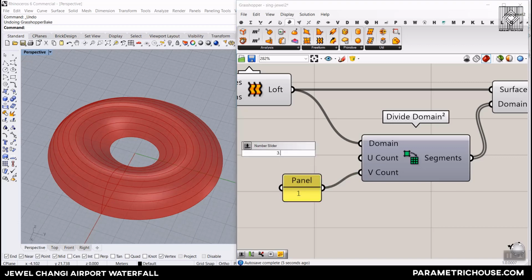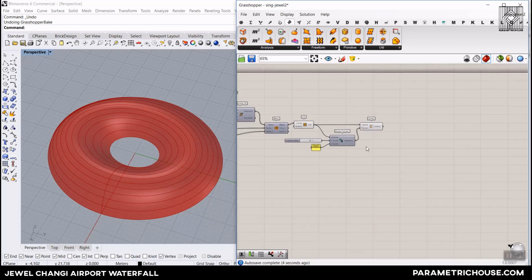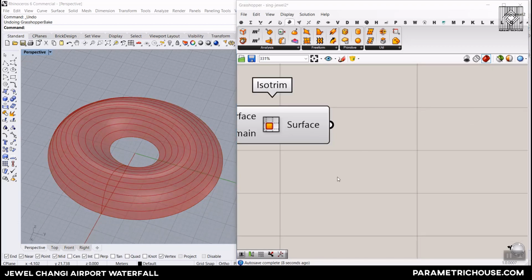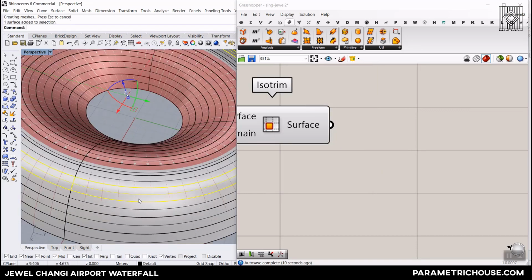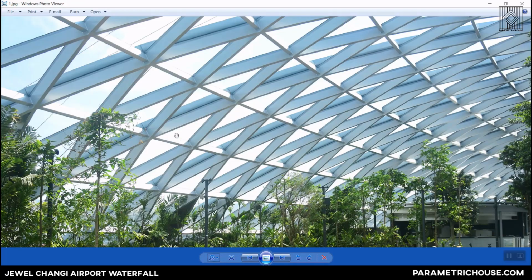And we can say from 3 to 20 maybe, and increase the number of strips we have. So this is the technique we want to use. And let's just go and turn this off. We have these strips by using this Isotrim technique, and that's really great. The next step is, because these panels, one of them is up and down, and the other one, let's just draw this with red, direction is changed.